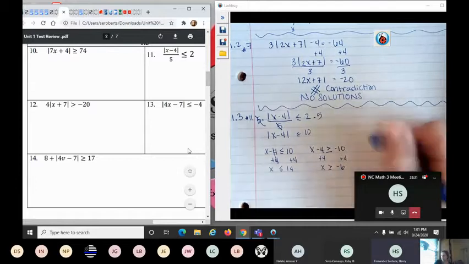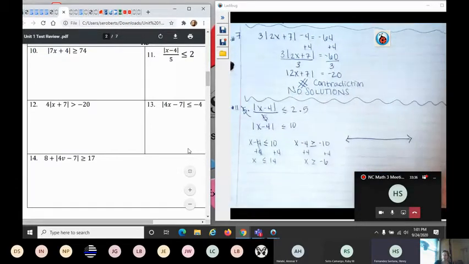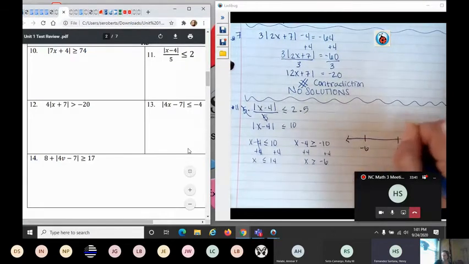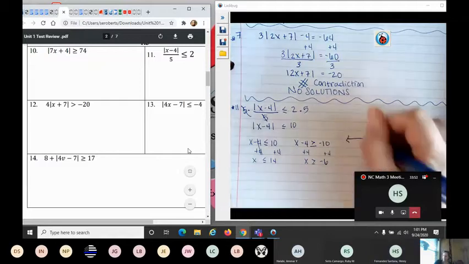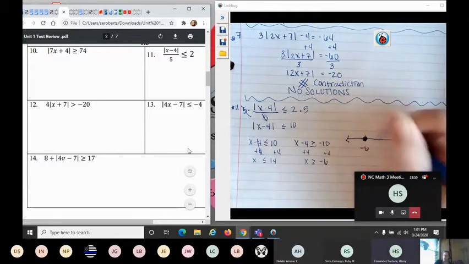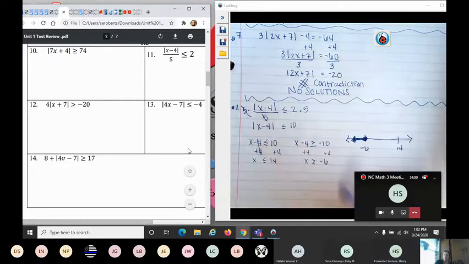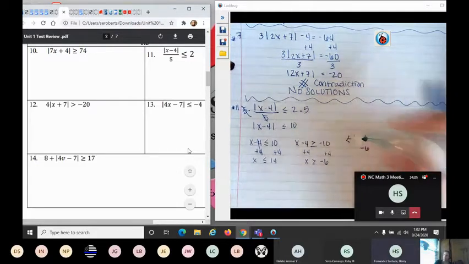Okay, good. And then I want us to go ahead and draw out this number line. Okay, so I'm going to have a point at negative 6, a point at 14, and what type of dot will I have at negative 6? Open. Are you sure? Look at the inequality. Oh, a closed, because it's less than or greater than or equal to. And then it's going to move to the left. Oh, I'm sorry, I'm wrong. It's greater than or equal to, so it should move to the right.